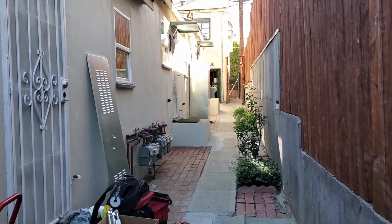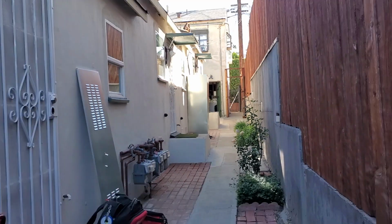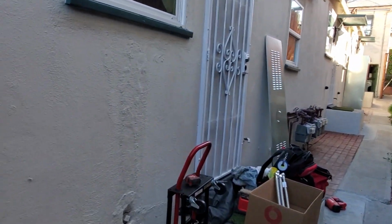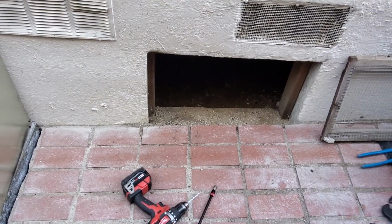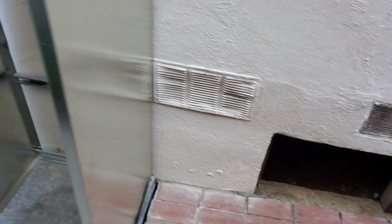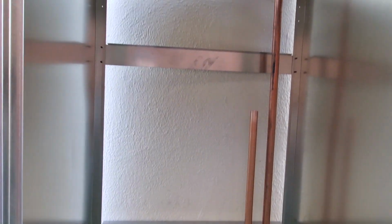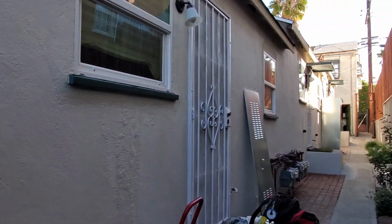I installed these hole drive boxes yesterday. Real pain in the neck, dude. Not easy. But I'm gonna crawl under there here in a second. I'm gonna run PEX to tie in the hot and cold here, and then get started on the second one over there.